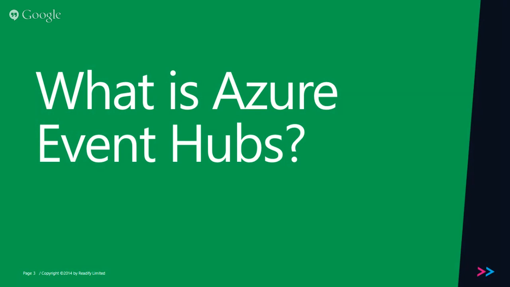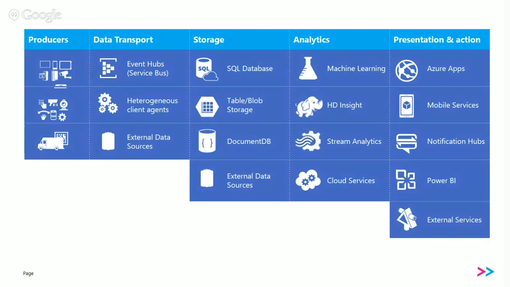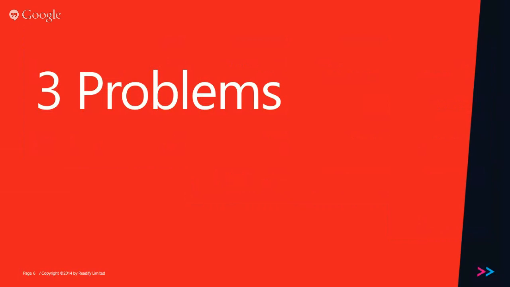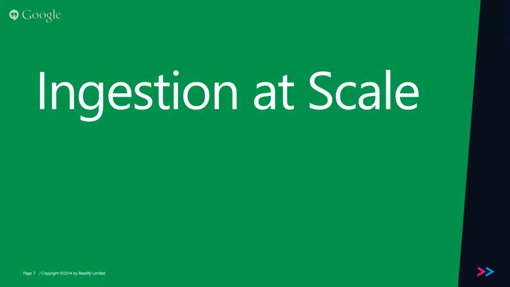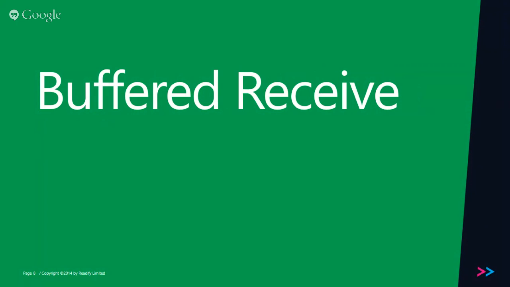Azure Event Hubs is actually part of the data transport capabilities within the Azure IoT stack. So it's really about receiving data from devices deployed out in the field. It's designed to solve 3 particular problems. The first one is ingestion of events at scale. The second problem is a buffered receive mechanism. The idea there is that one of your backend components can be offline and you've still got the ability to receive data. And the third capability is getting that high scale availability that you might require. So the ability to deploy event reception.